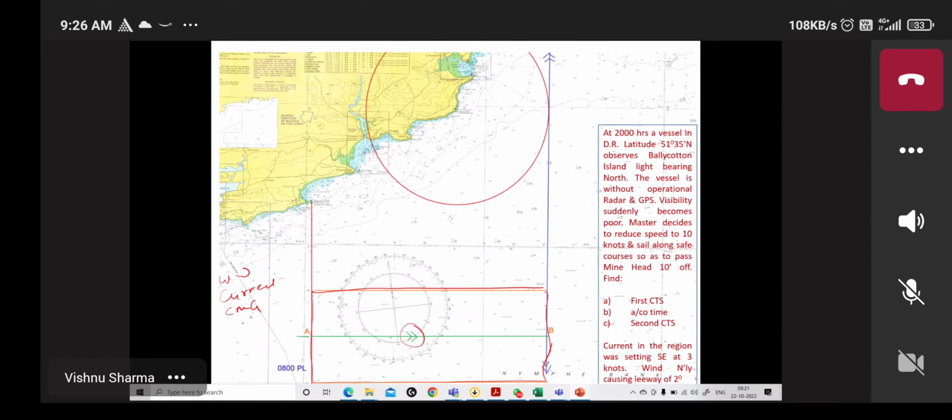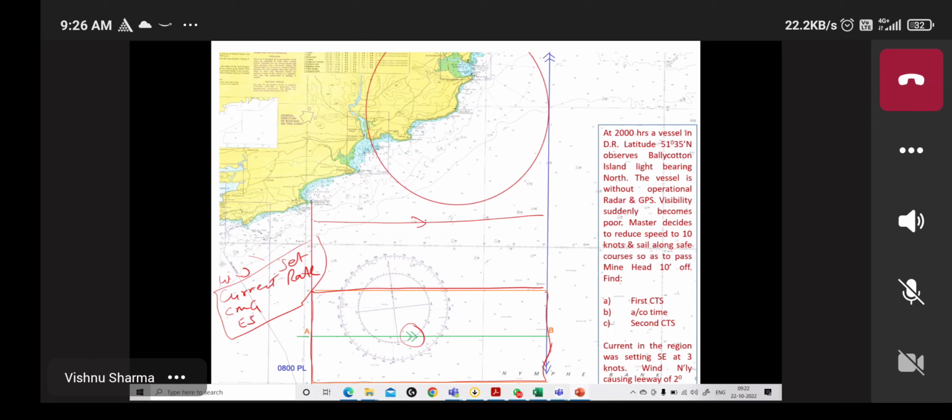But what you have is the ship's engine speed, right, guys? That gives you the speed. The current, you have the set and rate, and these four complete the set of 4 elements required to complete the triangle. Yes or no? So on this CMG, which is AB, I'm not saying AB is the ship's actual track. Is that very clearly understood? On this course made good, wherever you may draw the triangle, you draw it here or here, the CTS will come the same.